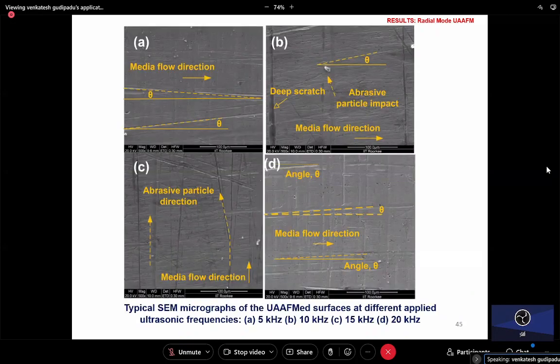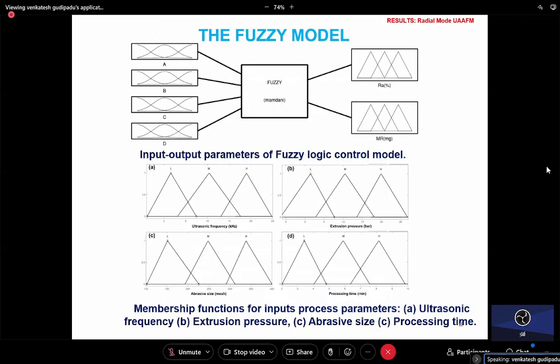And these are some experimental results for the validation of the experimental data. Coming to our prediction model, the fuzzy model: how we apply the fuzzy model, how we feed it, how the results are compared with the existing regression model, and how the fuzzy model prediction is useful for further research.